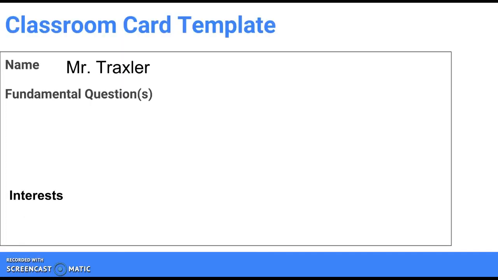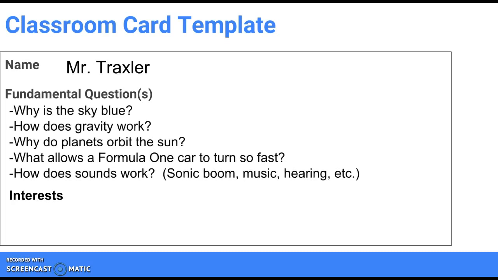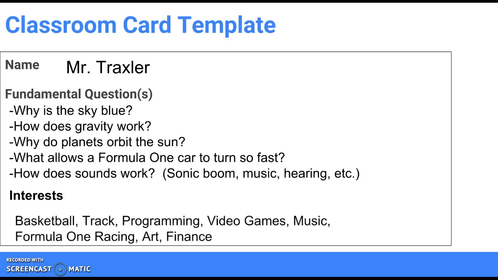Okay, so I'm going to need to know. There are some lessons I'm already going to make for you without you asking, but I definitely want some ideas. I want to get a sense of what fundamental questions and what interests you want answered. So you'll fill out this card. Maybe you're really ambitious. Even if you only fill out one thing per section, that's totally okay.